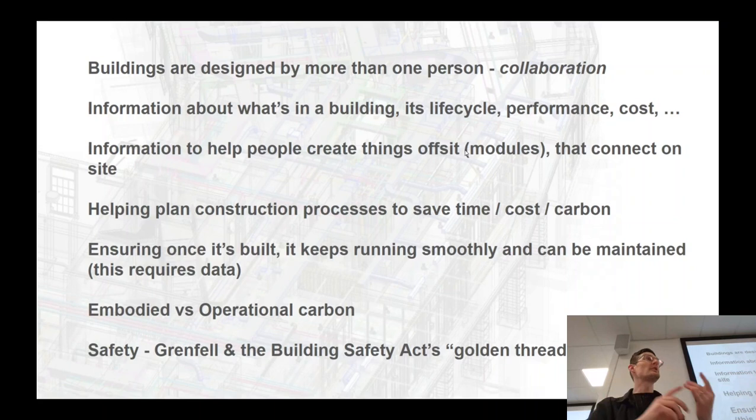So you don't just have information. Actually, this is not just about the t-shirt modeling information about what the product is. This is providing information to a factory to make a thing they've never made before, maybe 50 times, and then put it on a truck and deliver it to site on the right date, with the right size, with the right tolerances, with the right quality control. All of that information then becomes part of the building information model. Do you see where I'm going with this? This is going to be huge.